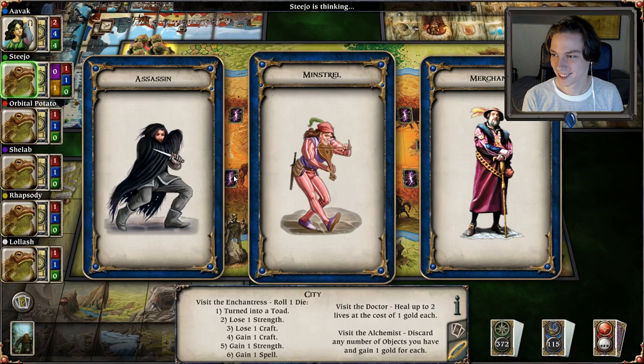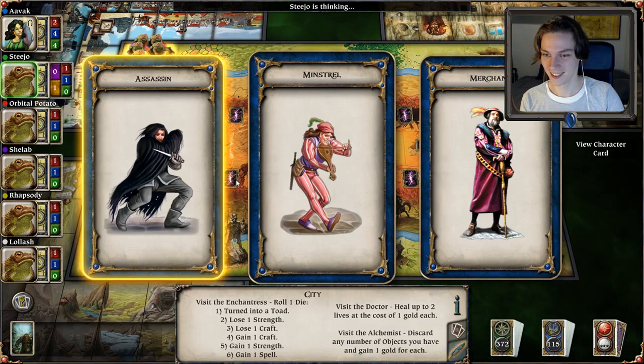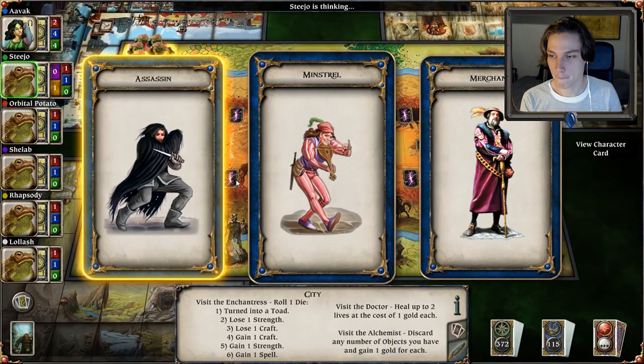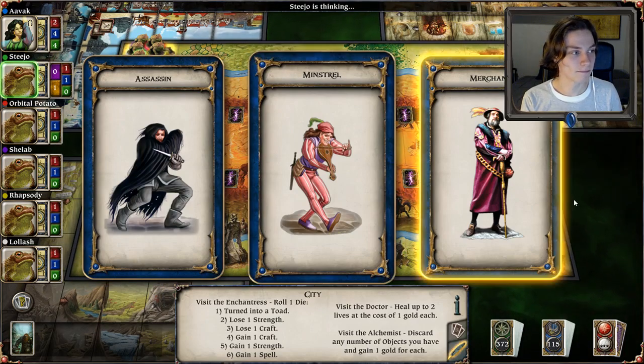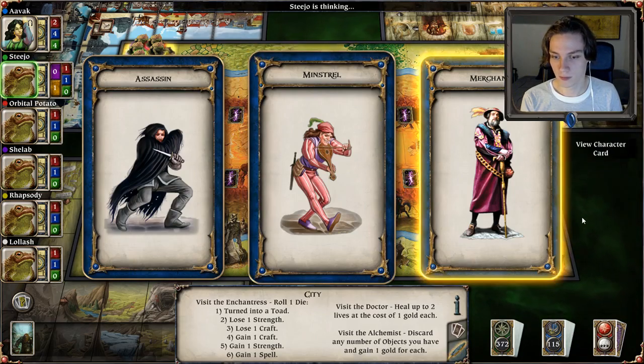Oh, would you look at that, Rhapsody? I've got a choice up. Choose it, motherfucker. I dare you. I double dare you. We've got the assassin, who's OP bullshit OP-ness of OP. That's all you need to know, Sheila. That's pretty much it. That sounds awesome. The issue is the minstrel is shit, and the merchant's not much better.